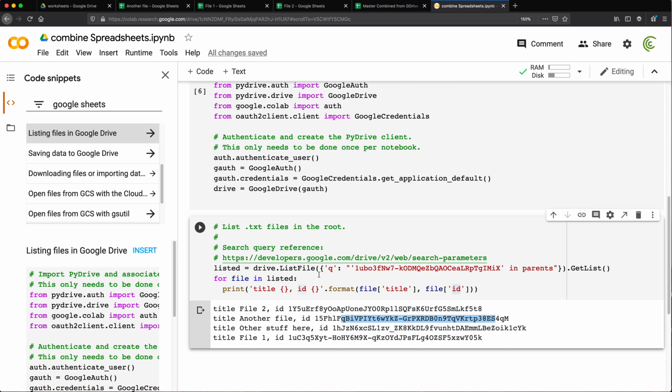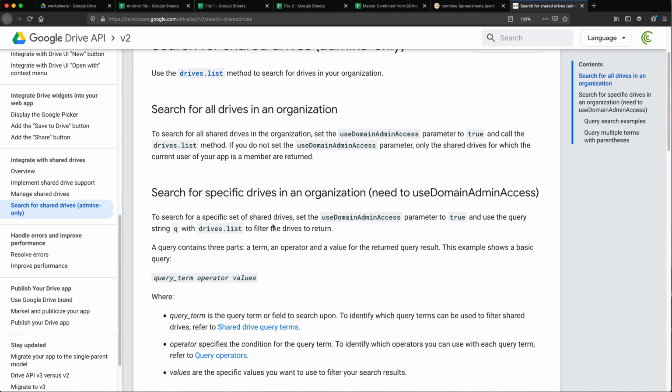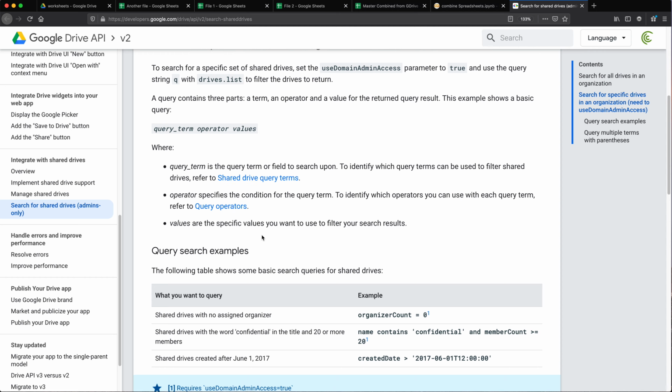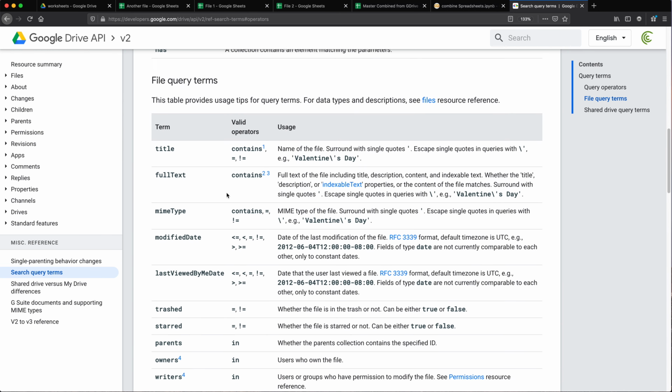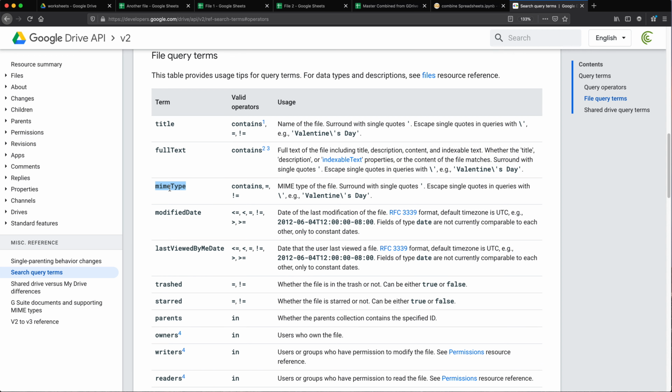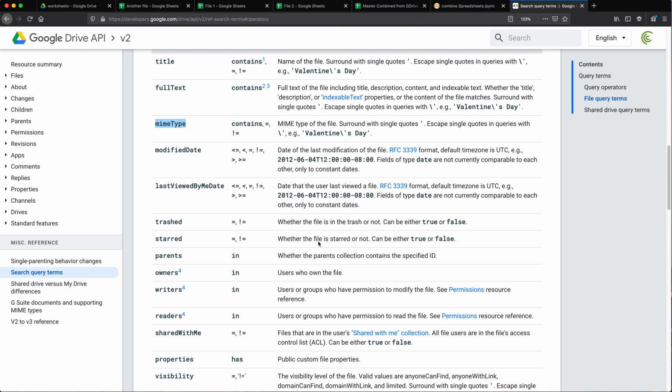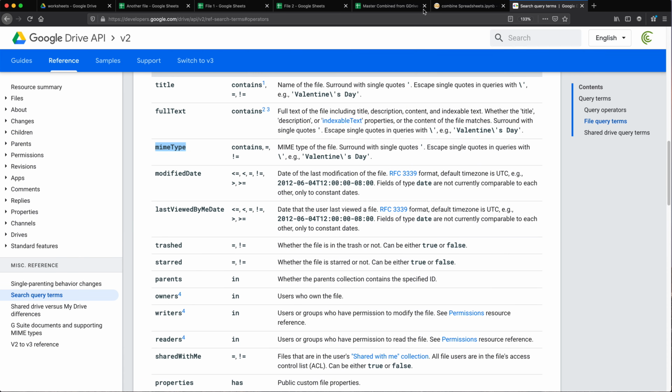To do that, see there's this search parameters URL. Let's go and check what they have in the docs. Let's try to see those parameters. Maybe it's under operators. There it is. See, there is this MIME type thing, and we can do equals or not equals. So that's probably the way we need to make this happen. Now we need to figure out what that MIME type actually is. That should be the file type, basically. We could also filter by all of these other things, as you can see listed here.